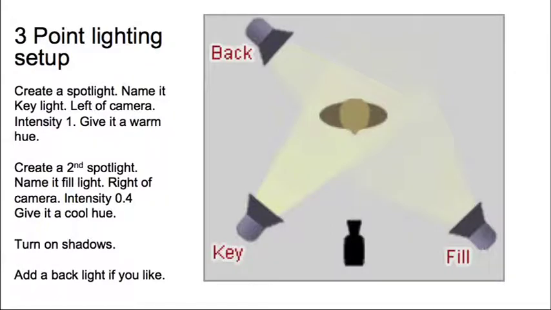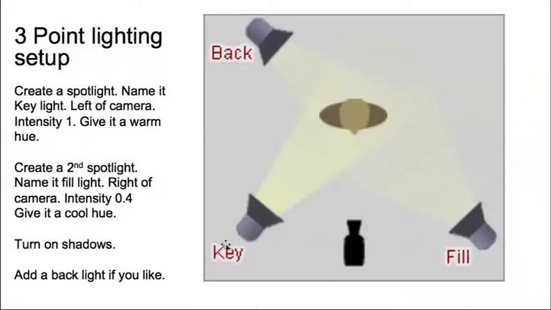So what you want to be able to do is to master a basic three-point lighting setup, and there's a separate theory video which talks about three-point lighting, which is well worth having a look at. But just to summarize it, if you've got your camera here pointing at the character, your key light will be off to the left, your fill light will be off to the right, and your backlight picking up specular highlights will be behind the character.